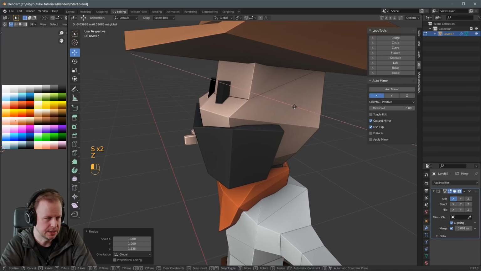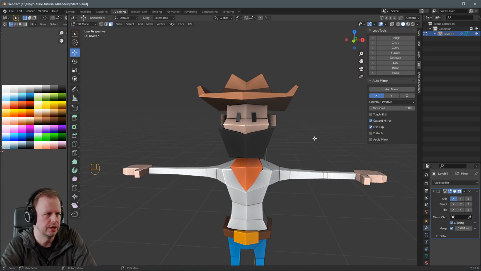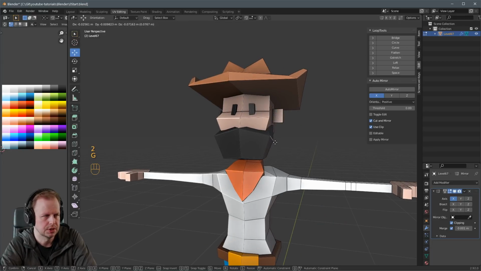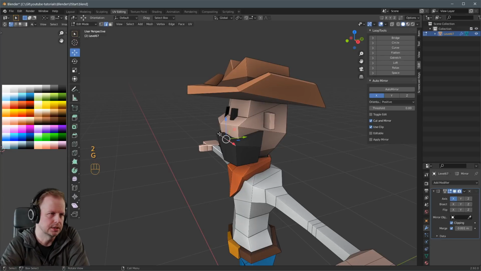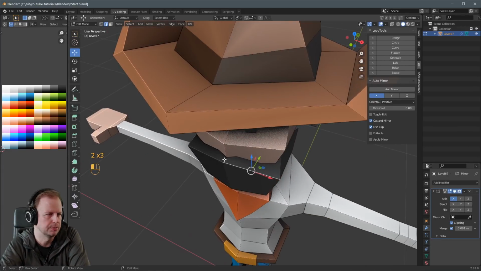For the ear here, I did the same as I did with the eyes. I just detached one of the polygons, one of the quad faces there, and then I shaped it into an ear and extruded it. So it's quite nice to be able to have that detached from the head for a low poly character, because then you can position it whichever way you want without having to add a lot of interior geometry that you don't need.